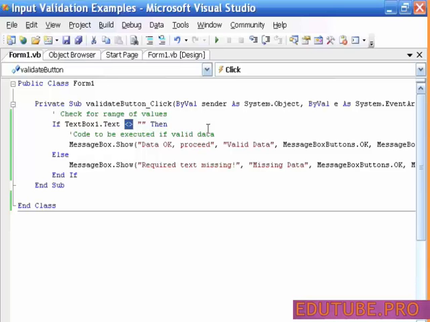The operator is the not equal to operator, which is the back-to-back less than and greater than symbols. So our if statement reads, if textbox1.text is not equal to a null string. Now what does that mean? If it's not equal to a null string, that means it is equal to a string. So therefore, this is where our code would exist if we want it to proceed. On the other hand, the else is then capturing the false condition of our if statement. Our if statement will be false if the text box is left empty. So therefore, we're displaying an appropriate message, in this case required text missing, and we're alerting our user to the fact that they have failed to enter some required data.